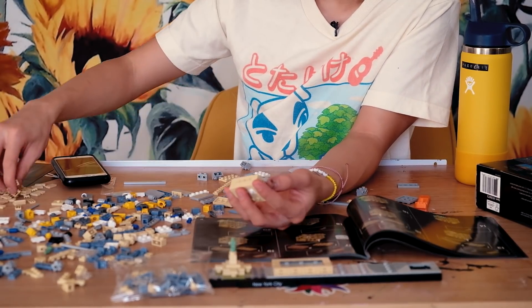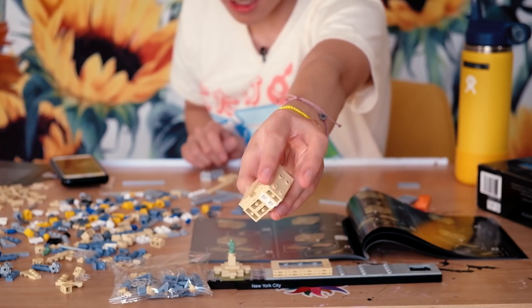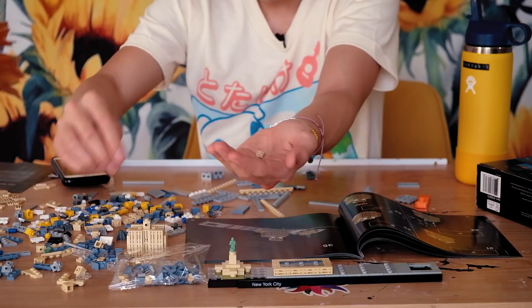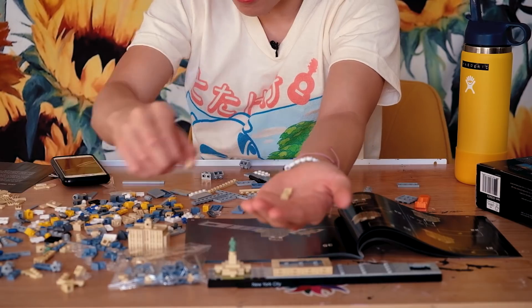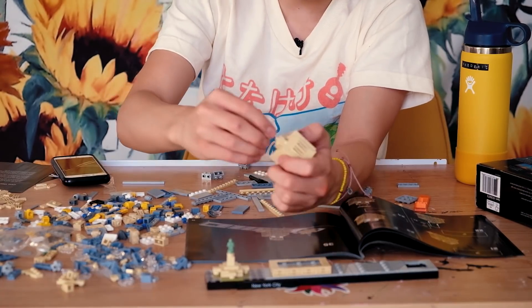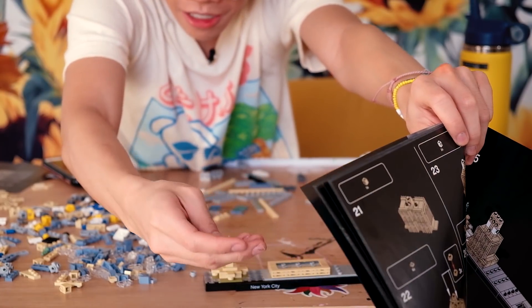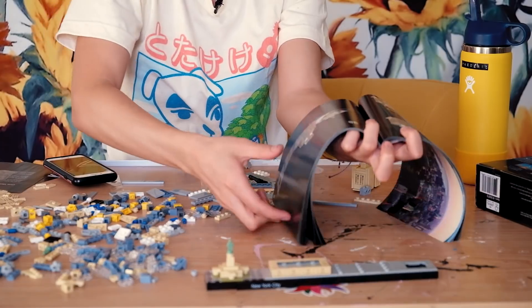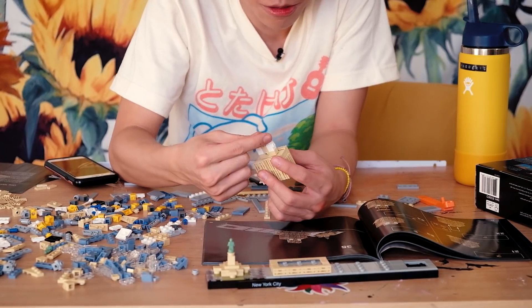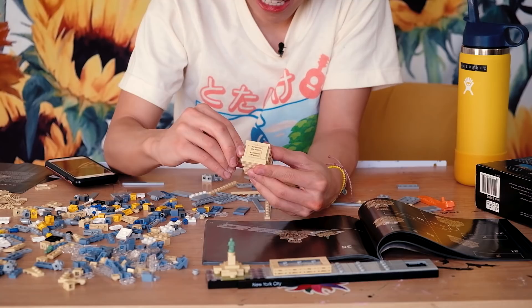I have to use up all of these — just place them all over this. Do all of this, then probably do it to all the other sides. I got it all done on each side. We're on step 21 now. This is just cruel — I'm taking these little pieces, six of them, stacking them into threes. For what? This whole time they showed this little piece that looks like there's only one hole protruding, and all the ones I'm given are two. All of these are two. Why can't you just show that it's two holes? Why be confusing and ambiguous? This is bad design. As a design major — bad design. I'm calling Lego out.